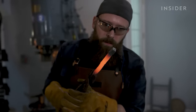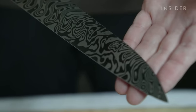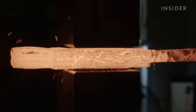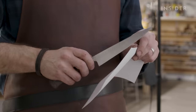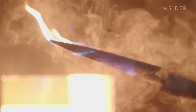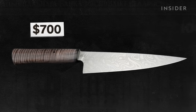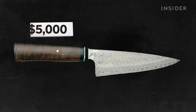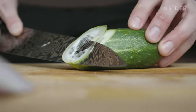But these unique swirls are more than just decorative. Successfully welding dozens or even thousands of steel layers creates some of the strongest and sharpest knives money can buy. What starts as individual layers of two different alloys transforms into this: a 7-inch chef's knife that retails for $700. Some of Zach's knives cost $5,000, and commissions can reach well over $17,000.